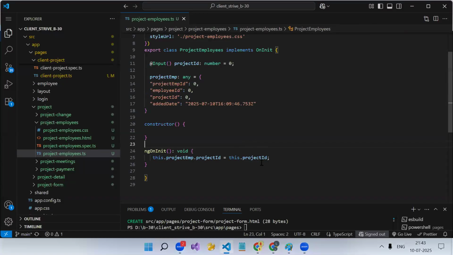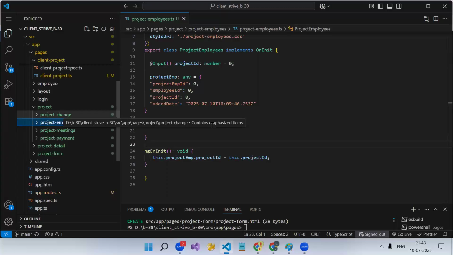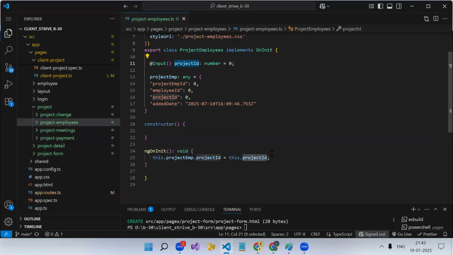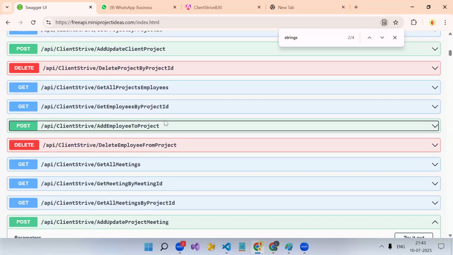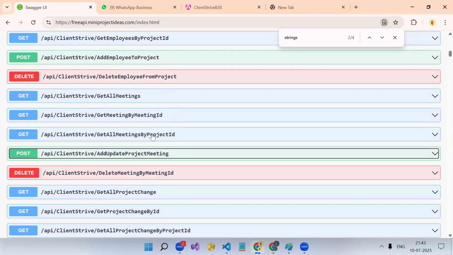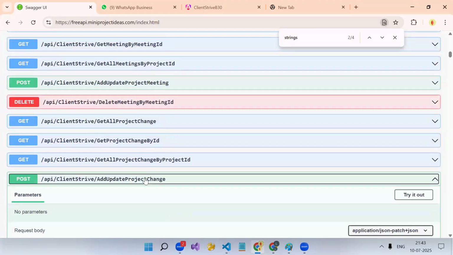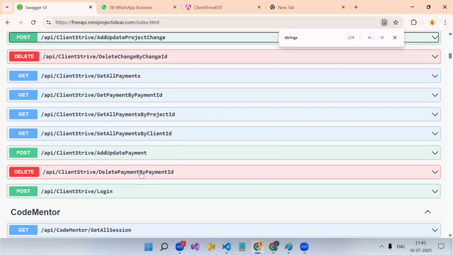Okay, so clear what we have to do. Again, only the normal CRUD operation. The project ID we are already getting in the input. The remaining things you have to show in the form. Clear, everyone? And the respective APIs are also like that. Instead of the get all API, use the one where we have to pass the project ID. Everywhere you will be able to find an API which has the project ID as a parameter. Change by project ID, payment by project ID. See, everywhere we have a respective API like that.